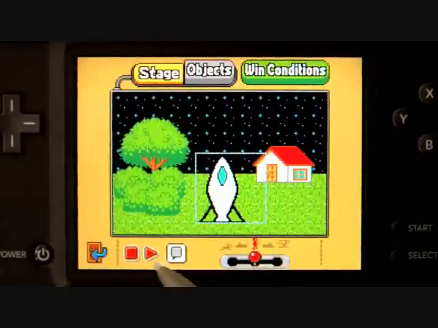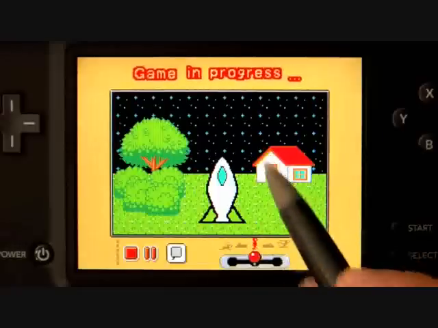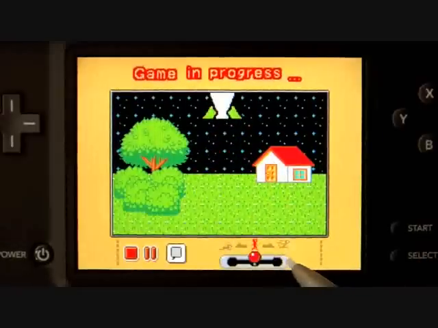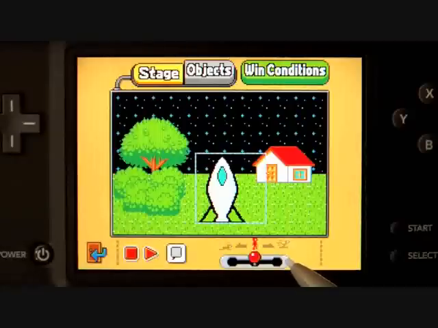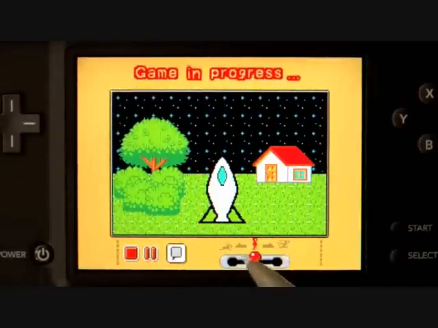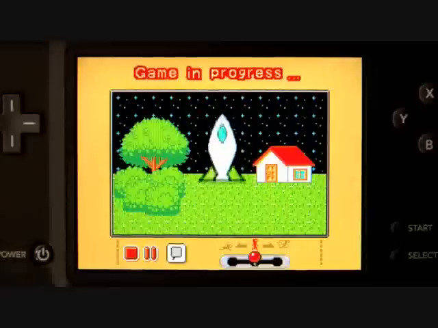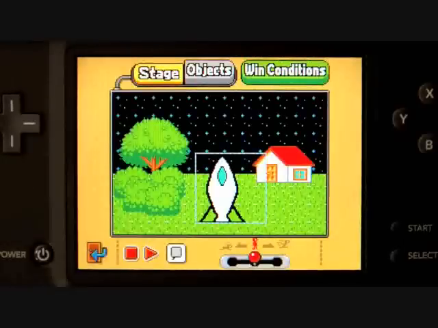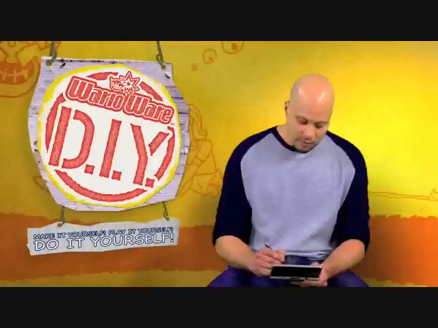The trial play function allows us to test our game whilst in mid-development. Let's use this function now to test our game. Notice that nothing should happen until we tap the ship. Notice that the ship flew away when we tapped it. This means that our art goals are complete.